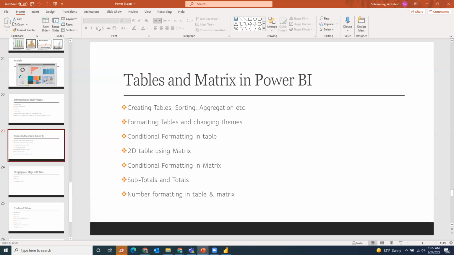Power BI is something you can install on your laptop and start working right away. But when you're using a data set, you should get permission from your department head when you go for internship.